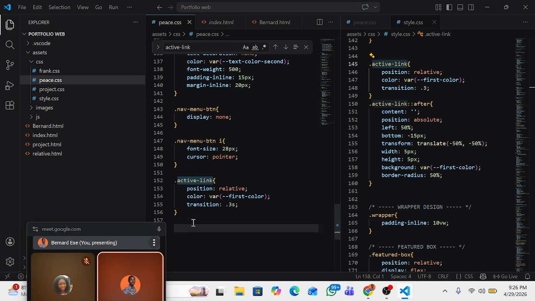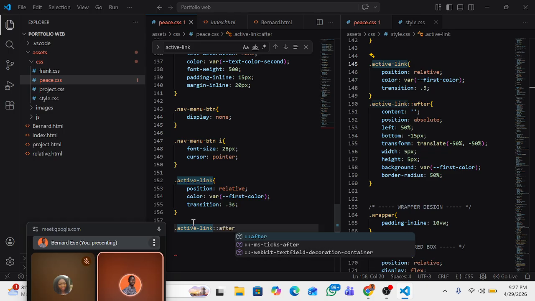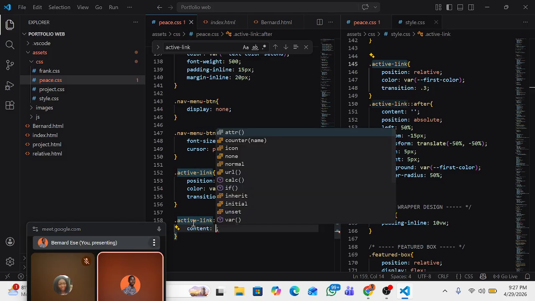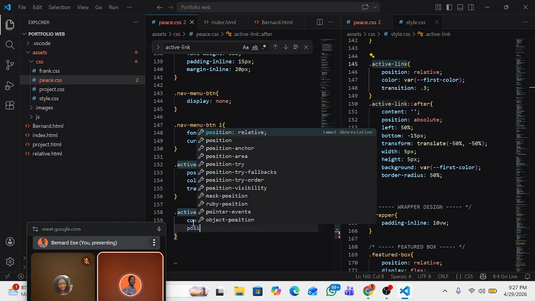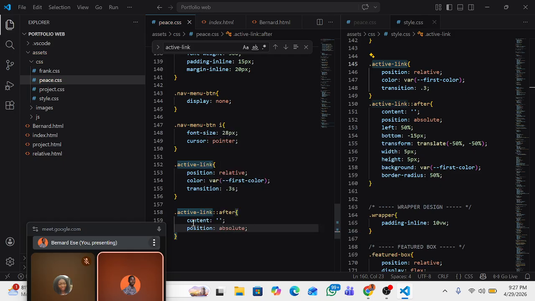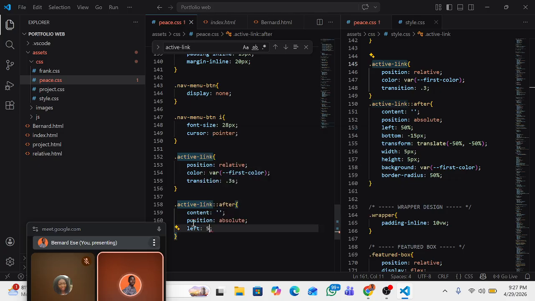So we are saying active after, content will be empty. Then position will be absolute. Left position will be 50%.